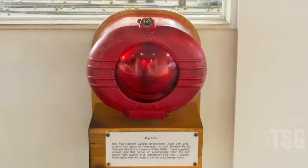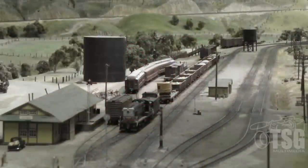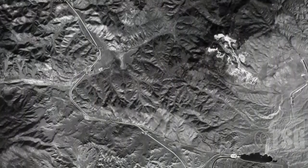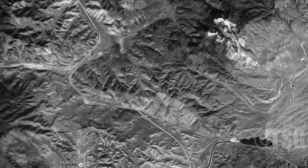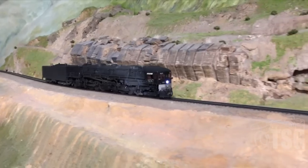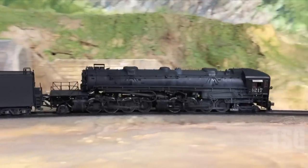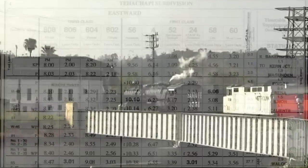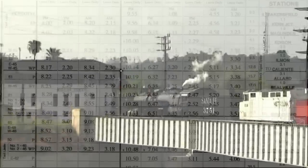In 1982, the club opened to the public and was running trains on a regular basis. The La Mesa Club was designed from the beginning to model a real place. The layout in Nebo Hall was a fictitious layout based loosely on the Tehachapi Pass, where there was never actually a railroad built. Over the years, the club members felt a draw to prototype operation. The members were also heavily involved in timetable and train order operations, visiting places like Mission Tower and various other places around Southern California where train orders were still being written. This had a large impact on the membership.